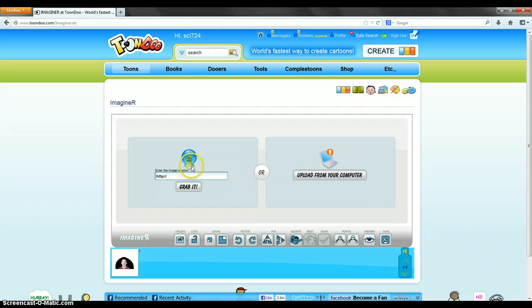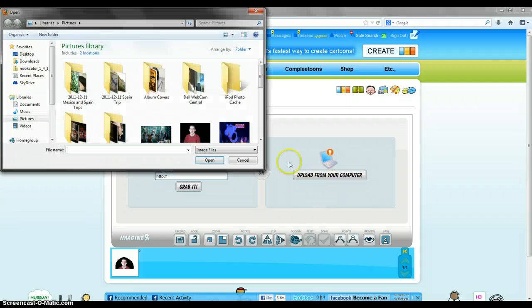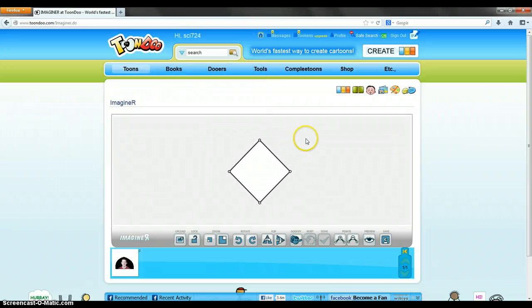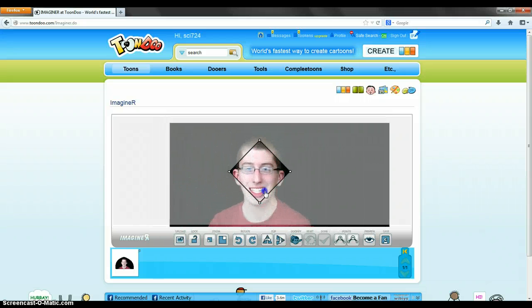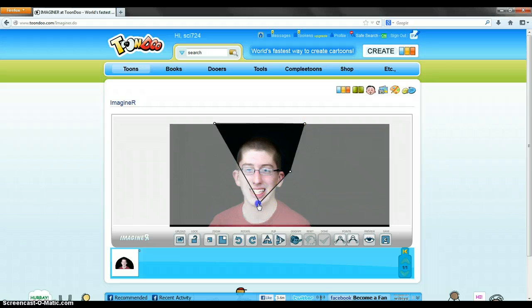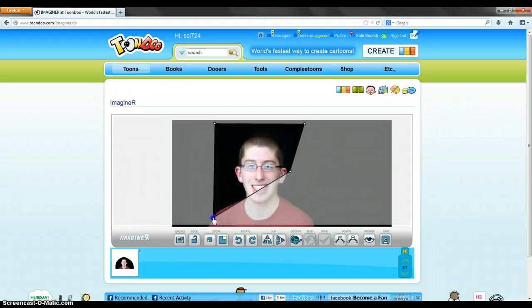You can either enter the image location, or you can upload an image from your own computer. So we'll click on Upload and select an image. And once the image pops up, you're able to drag it and then drag around this square in order to crop the image so you can choose the section of the photo you want to use.